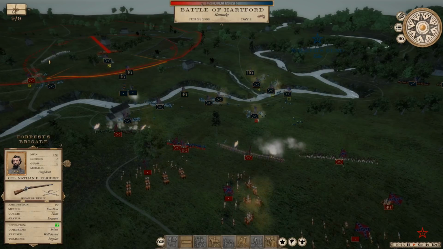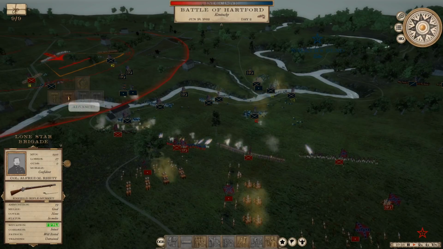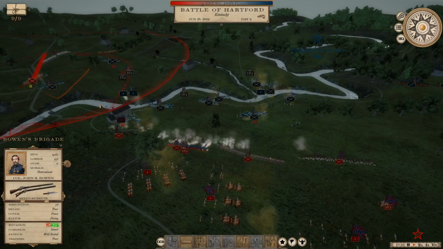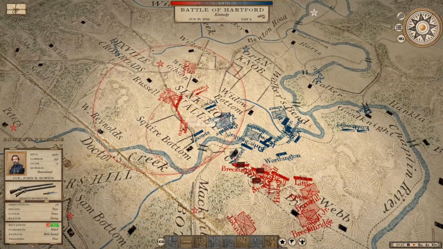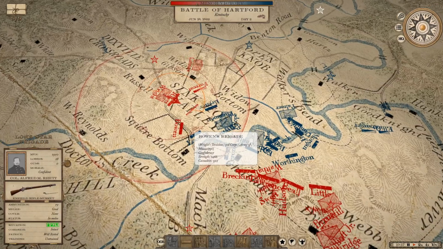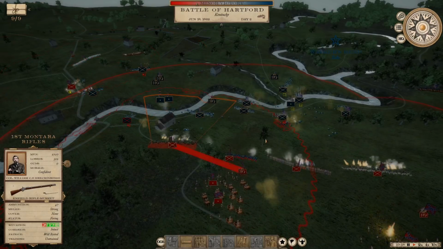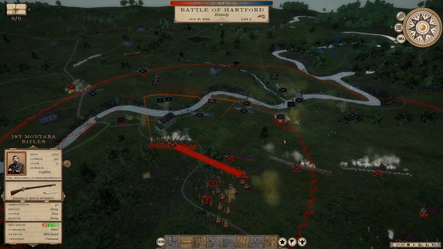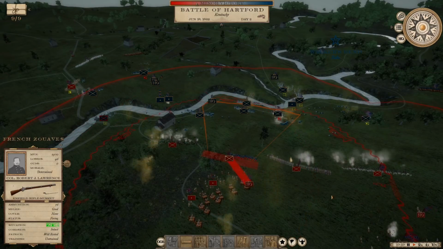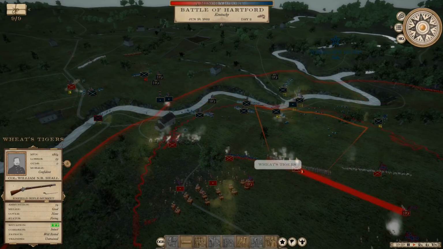Forrest is firing now. Let's bring the Lone Star Brigade forward. Bowen's lost a lot of men. We need to get him some support. That's why we're bringing the Lone Star Brigade up. Alright, looks like his unit that was attacking the Montero rifles has broken. Everybody else is in pretty good shape. Real good shape.